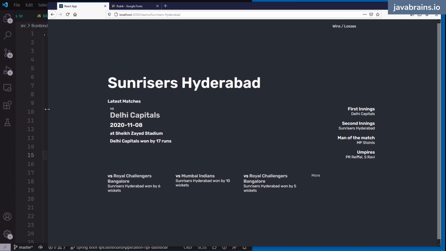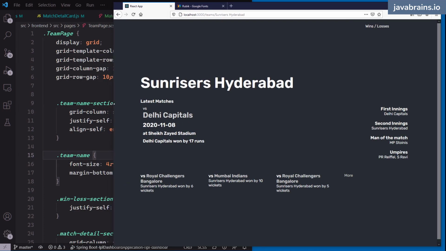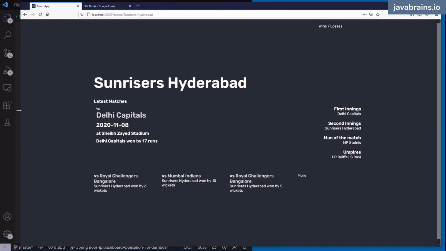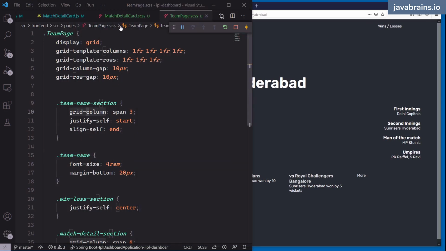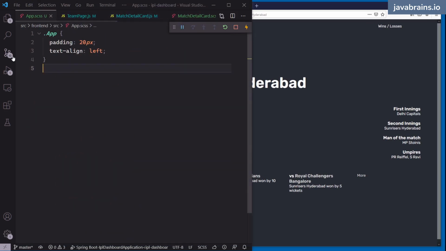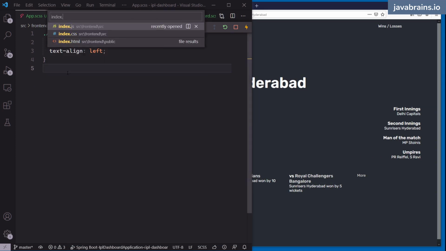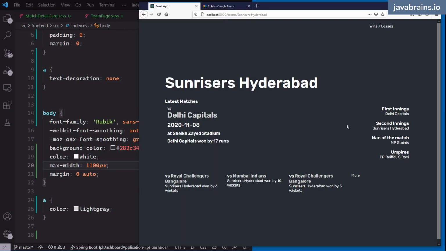I know this looks a little small on your screen, perhaps, especially if you're looking at it on like a phone, but you gotta bear with me. This otherwise is messing with my head. 20 pixels looked more than 20 pixels to me when I did that. All right, so now I have this guy here, and this is its own tile. And let me actually reduce the overall size by a little bit more. So there's going to be index.css. I'm going to make this 1100 pixels so that it's a little bit more kind of compacted together.